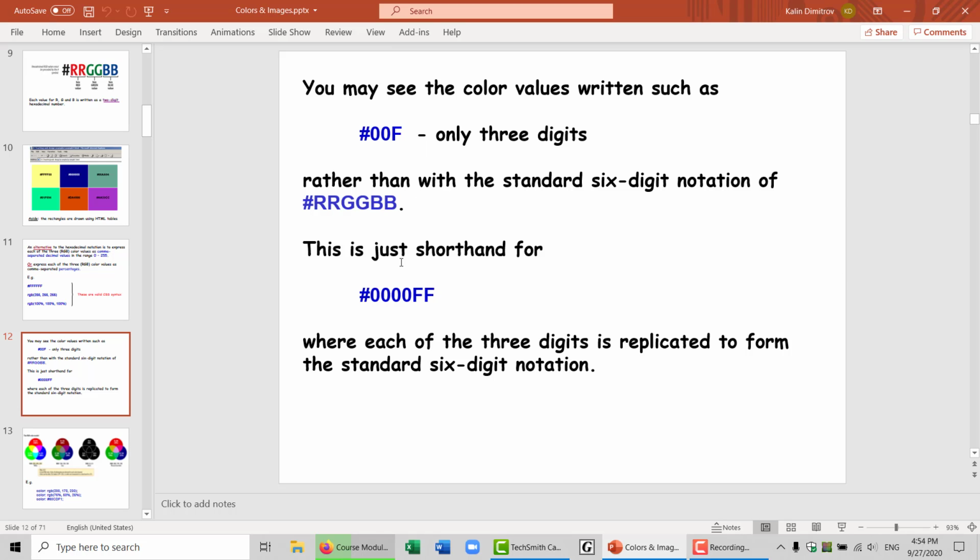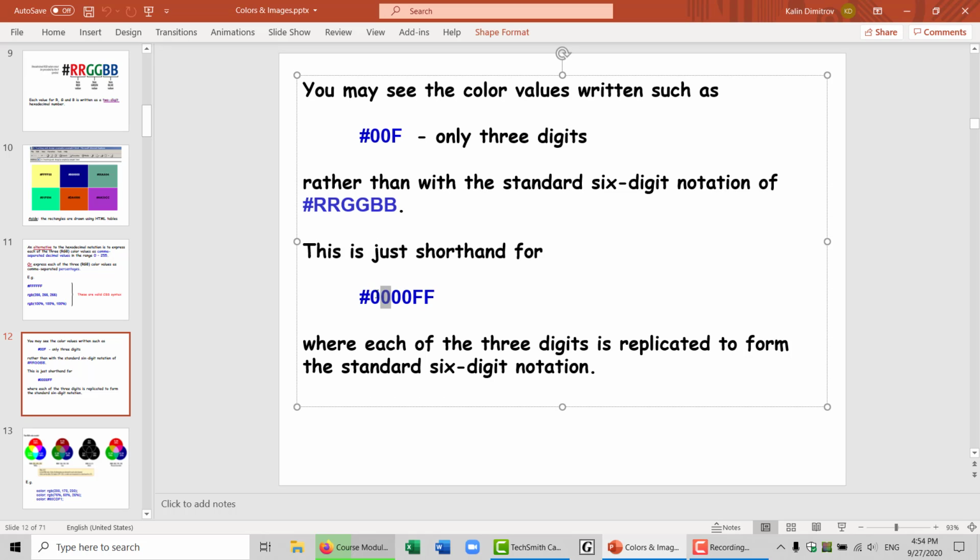Just a quick note here: if you are specifying the value of the color using identical digits for all three of your channels, then you can use the shortcut for specifying that by simply dropping one digit from each. So if I had 0000FF, a shortcut way of specifying that would be just 00F.